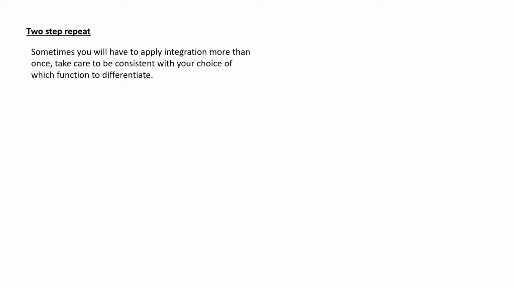So it's possible to get a two-step repeat. In other words, you have to do integration by parts more than once. And it's relatively easy to consider situations where that will be the case, but I'll just work you through an example. So if I consider something nice and easy like the integral of x squared sine x with respect to x, I would again in this particular case choose to differentiate the quadratic function and integrate the trigonometric function. But you can see already where it's going to lead me.